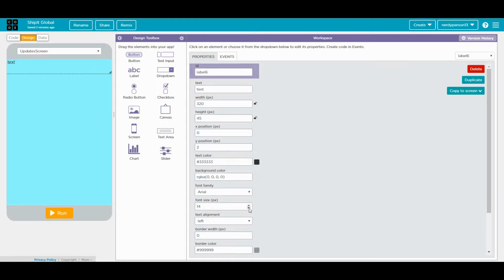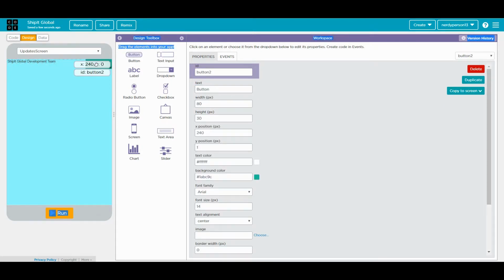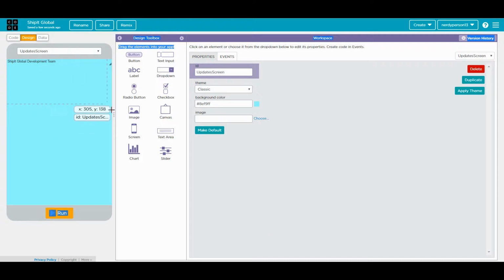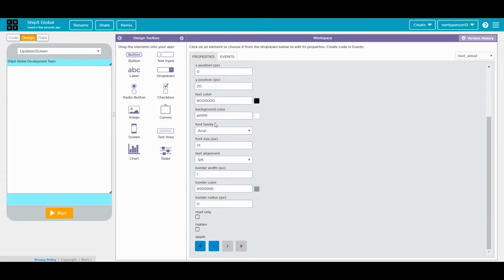We can make this a bit smaller, and type in ShipIt Global development team. All right, we don't need a back button. We'll go back to the screen since we want them to know the update is started. We can also take out the background color.